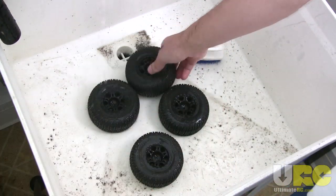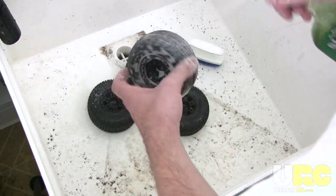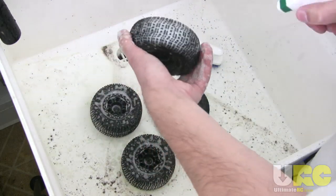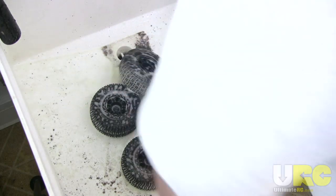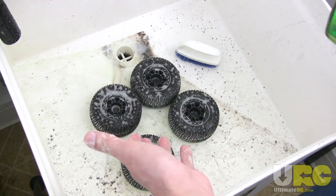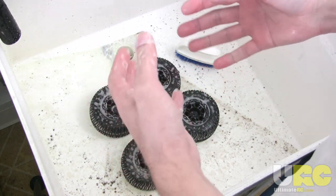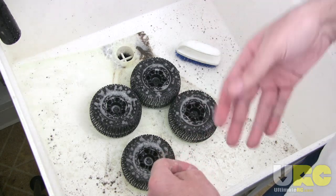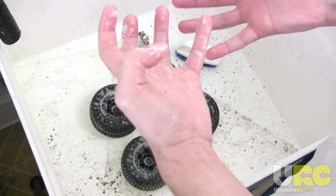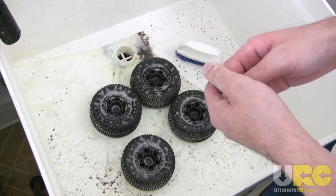Once you got the big stuff off of it, if there was any, that's when I bring in the Simple Green, spray that on liberally. And then again, I'm just going to let it sit. Let that sit for just a few minutes, and the Simple Green is really going to work itself into the rubber compound a little bit. And in addition to getting up some of the dirt that's still in there and loosening that up, like I said, it's going to help to soften the rubber. So it's a good kind of poor man's traction compound that you can easily access and easily use.